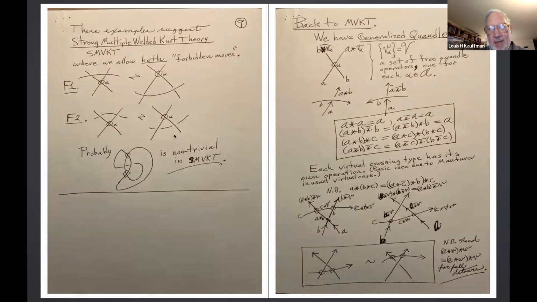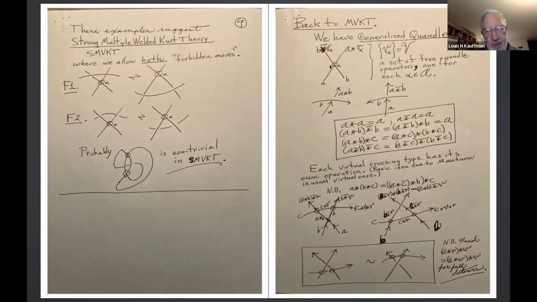And then finally, I want to mention an algebraic invariant that one can define here. In just general multiple virtual knot theory, here is a virtual crossing. And for each virtual crossing, I will choose a free element V alpha for a quandle that I'm going to define. And I'm going to have the usual quandle rules for an oriented quandle at the crossings.